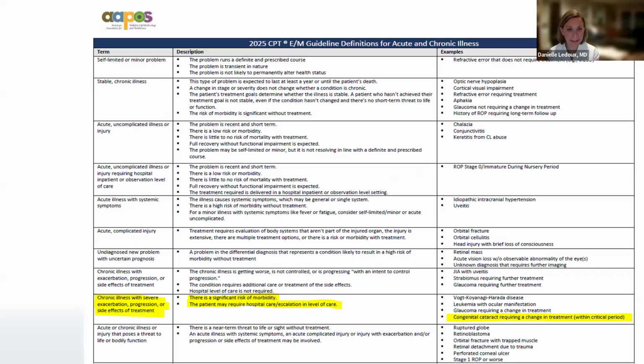Just to go back to this element, some of the descriptors here are really designed, obviously, it's not an exhaustive list. And so some of the descriptors in this middle column are really to allow you to think about the diagnosis that your patient has and which particular category or term best applies, or if there are multiple diagnoses, how to determine that.